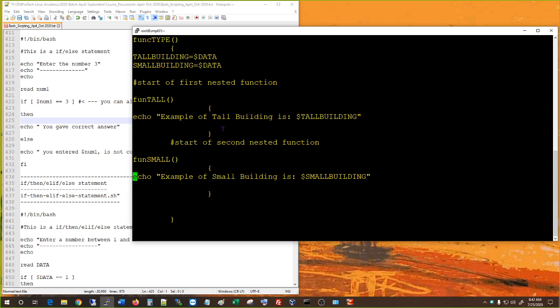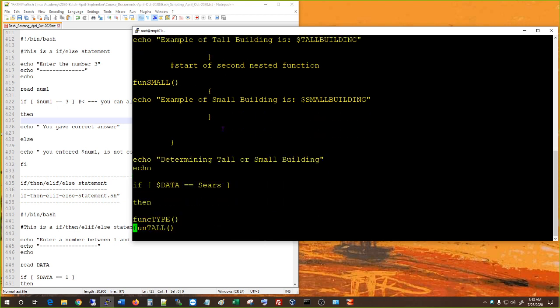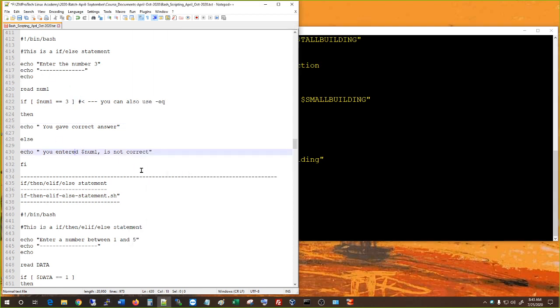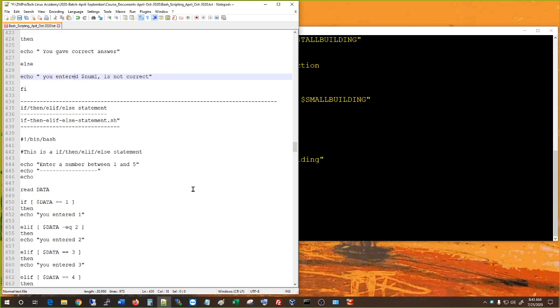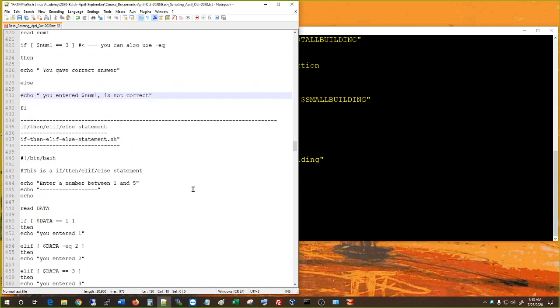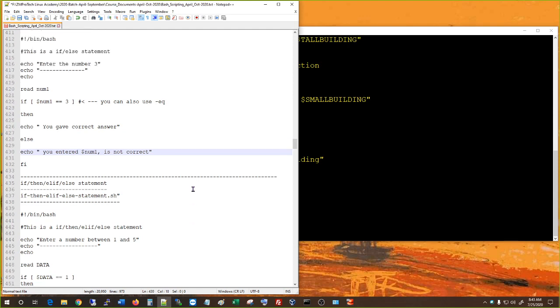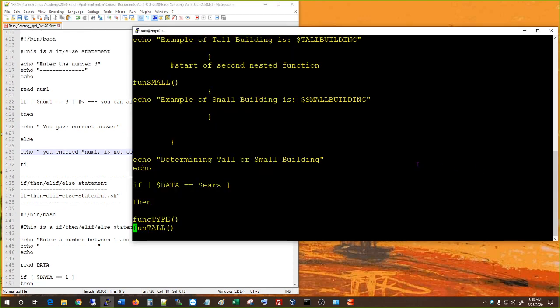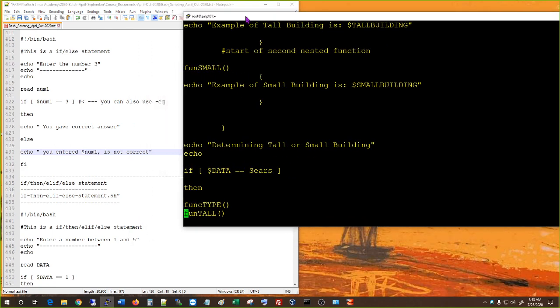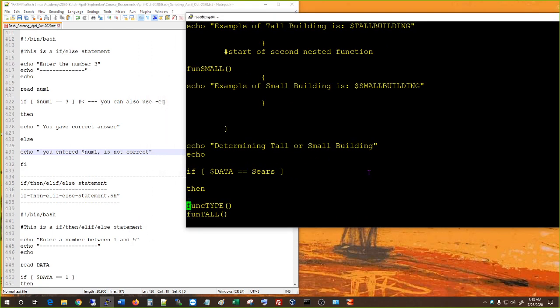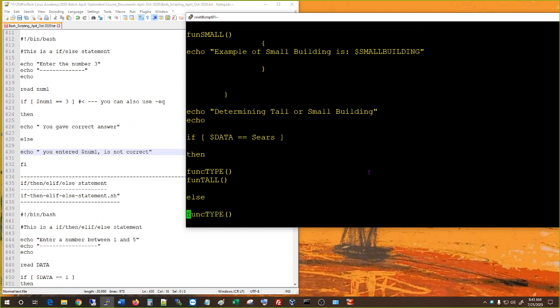Start of first function. If then function type.